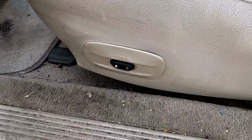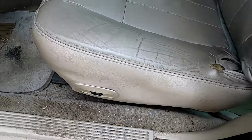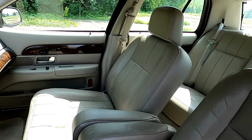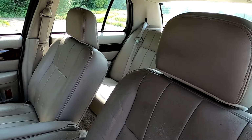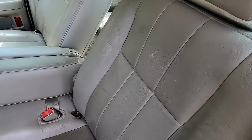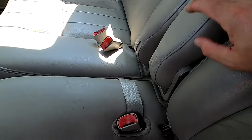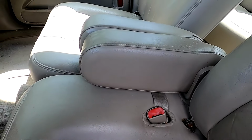On the bottom of the seat, we do have lumbar support. This is present on the driver and passenger seat. All right, taking a look at the seats. The seats are very comfortable. They are a 50-50 split folding seat. So it is essentially bucket seats for the driver and passenger with high adjustable head restraints, non-perforated leather interior. But the 2 armrests here, they do fold up to reveal a pseudo bench seat with a lap belt. So effectively this car can seat 6.